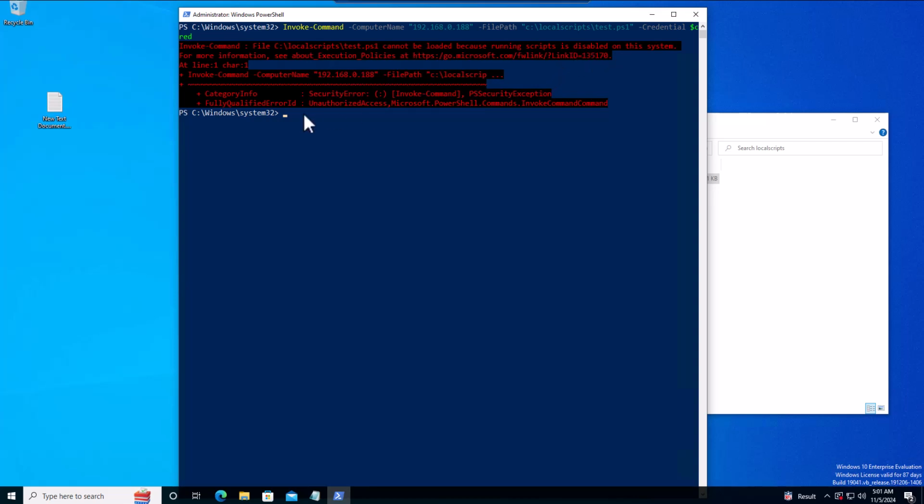Okay, so scripts are disabled on this system. So when you get that, you have to set this to allow execution. So let me do that. There's many ways you could do it, and you could set the permission level. So this one I'm just going to do Set-ExecutionPolicy, and I'm just going to do Unrestricted for now.